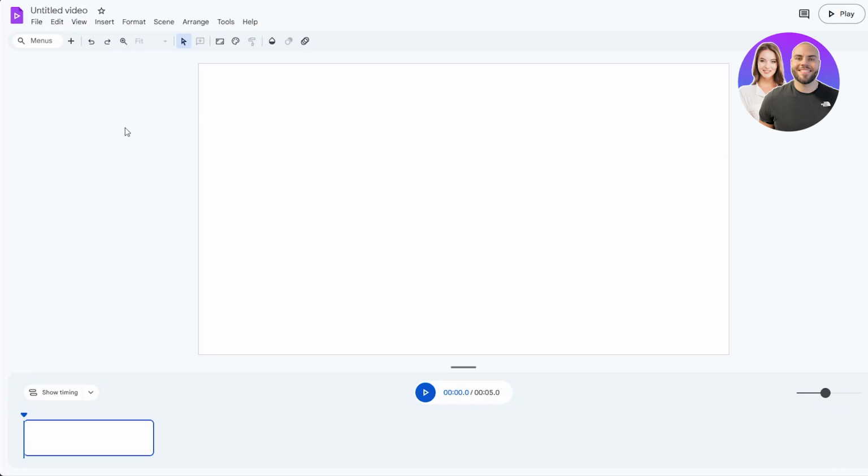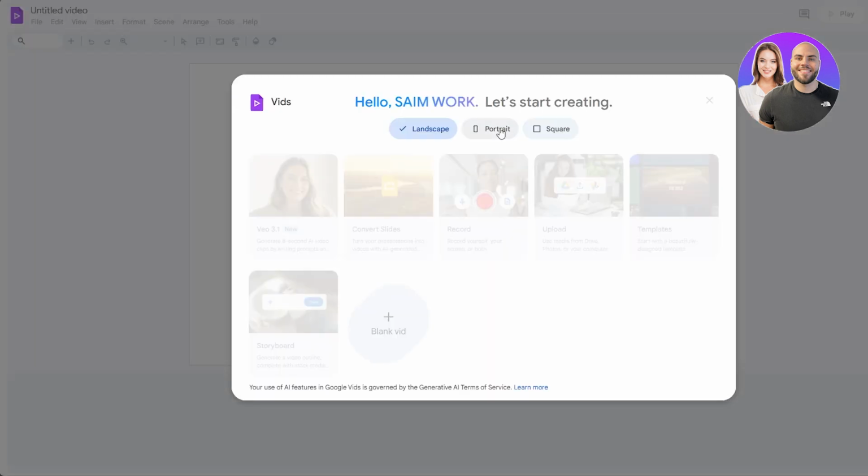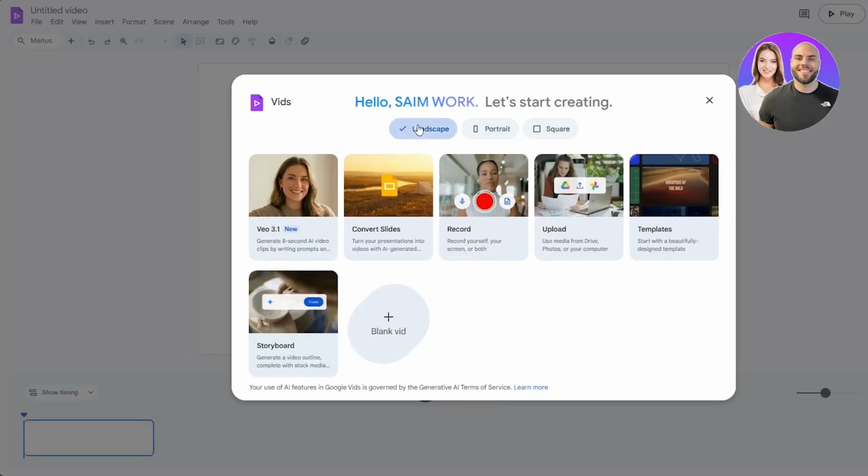For beginners, starting with a template is usually the easiest way to understand how everything works. Now, here's where most people are going to get stuck. They jump into video creation without an actual clear script. As you can see, we have a lot of options here to work with, using different types of things that you want to create for yourself, but it depends on you. Each section is going to become a scene.